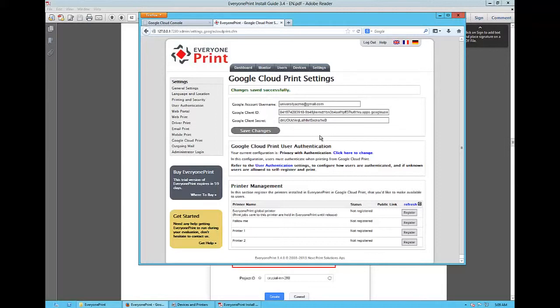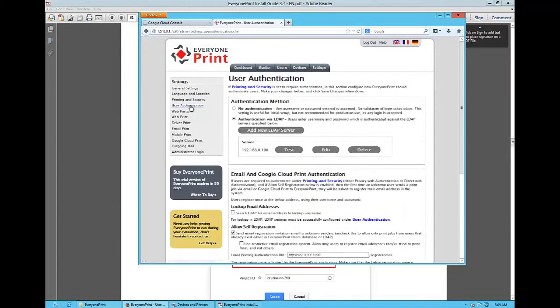And the next step is to look at the authentication. Before we register any printers, we should look at how users are actually authenticating with the system. So in this particular setup, we have EveryonePrint configured for LDAP authentication. So you can see, in order to log on and to print, a user would have to sign in with their username and password as it exists in the LDAP directory.